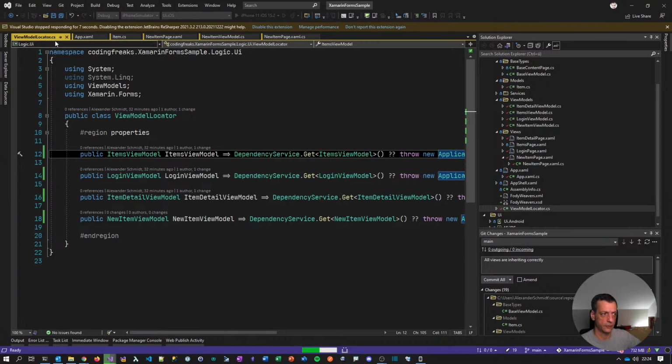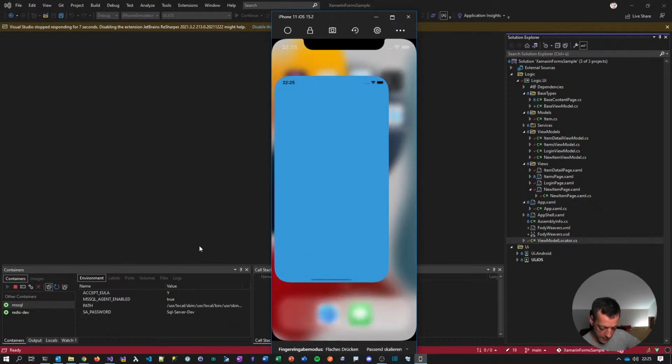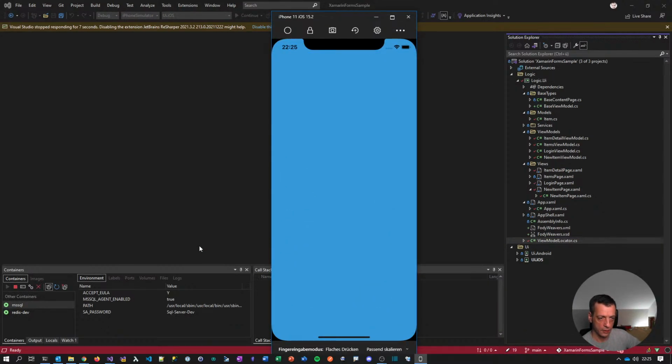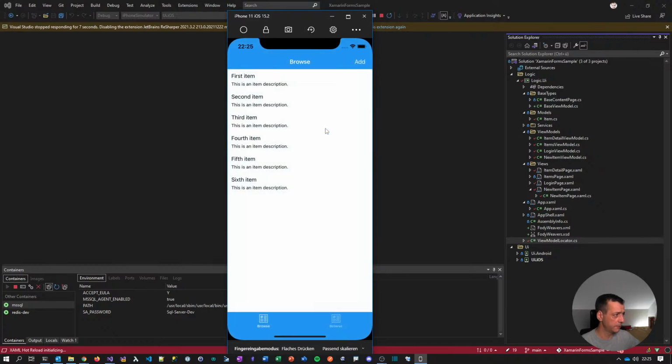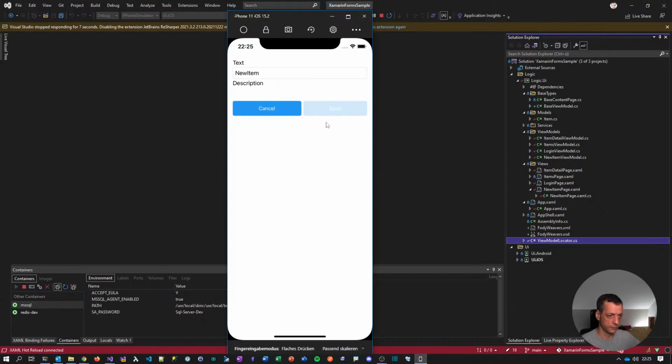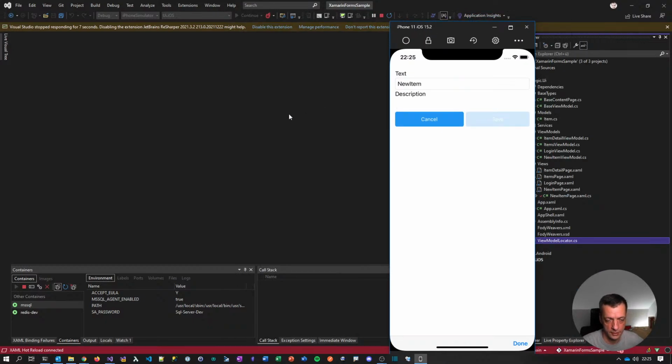Please, sir. What do we want to see here? We want to see that our binding works, which we already see if New Item is standing there. And then we have a clean MVVM approach here. If we hit add, thank you, sir, thank you. And now save is working as soon as we enter something. But look at the beauty. Look at the beauty, guys, in my opinion.